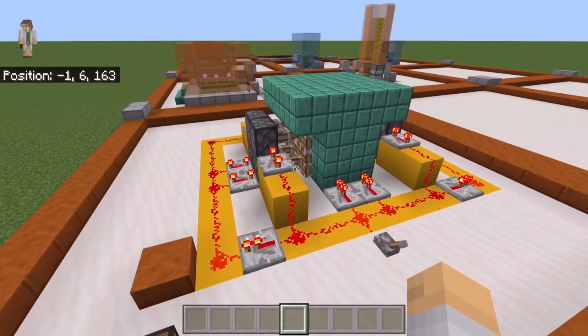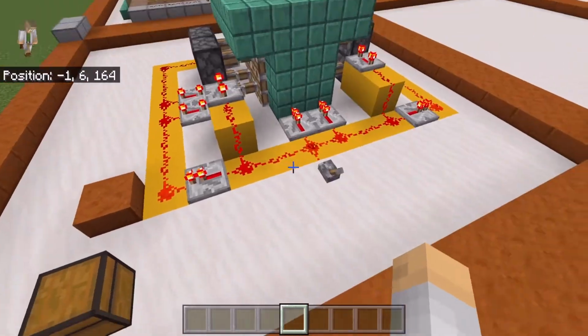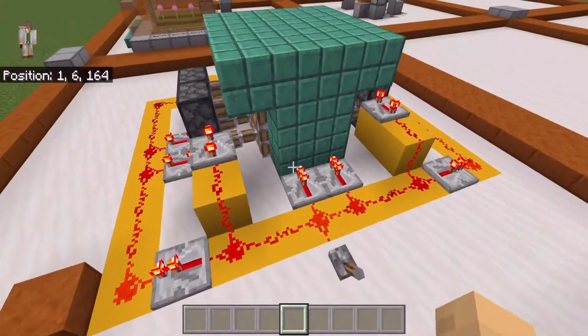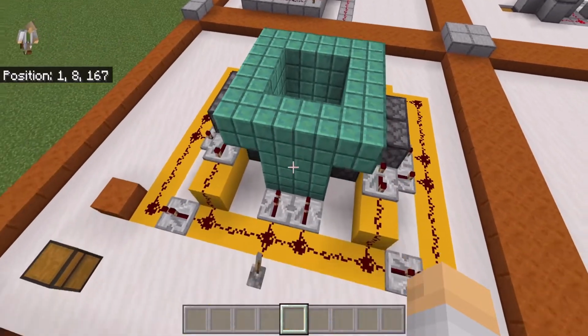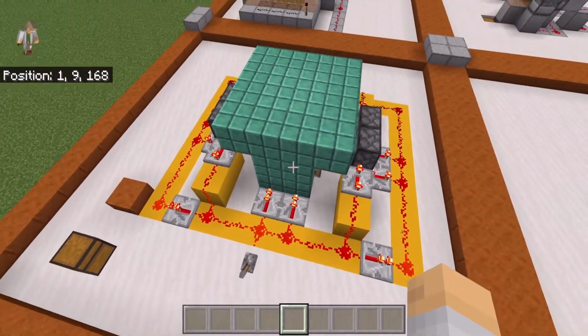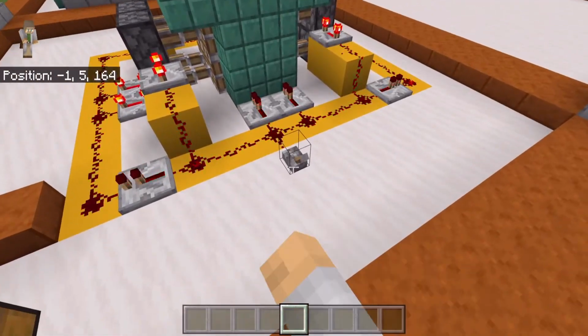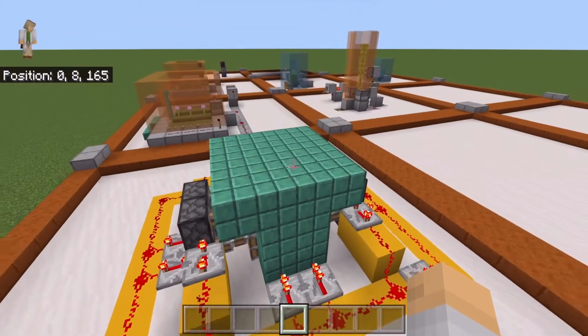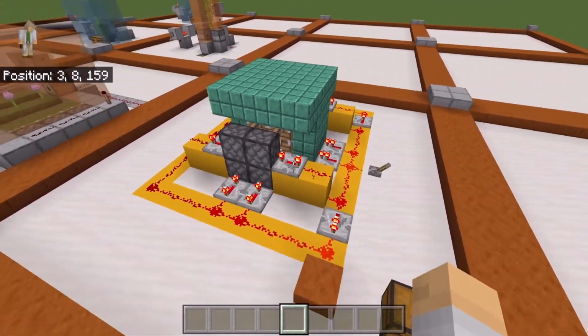This one does not work on Java, but with a little tweaking you can make it work. Just this particular one, you have to do some finesse with the repeaters to get it to work right on Bedrock. And it opens and closes beautifully, it makes everything go back flush, all the pistons can work, you can spam this, and it works just fine, whatever your lever may be.